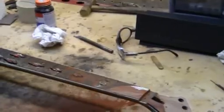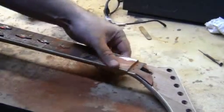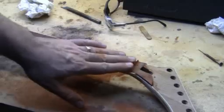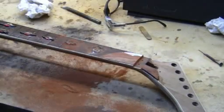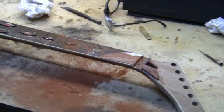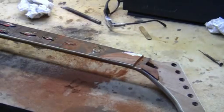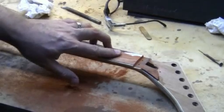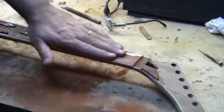Well, there you have it. I've ground down just the planet Mars here. Now there's probably just a little bit sticking up over the fretboard, which we're going to sand off in the next step. Normally I would be using suction to suck up all this dust, but I wanted you to see what I was doing and be able to listen to me talk about it. You can see all the sawdust it's creating.